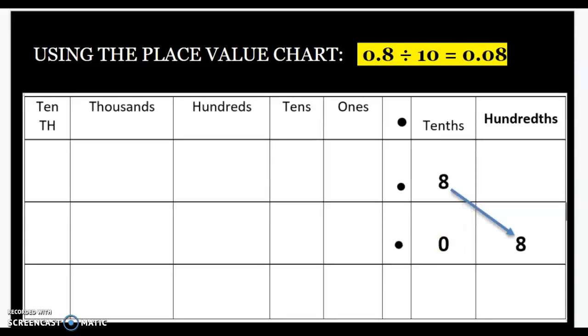The same is true when we are moving from left to right. When you have 0.8 and it moves one space to the right, we are decreasing by 10, or decreasing in value. Therefore, we divide by 10. That will give us 0.08. So here we started off with 0.8. When we shifted over to the right, our 8 in the hundredths place decreased by a power of 10.